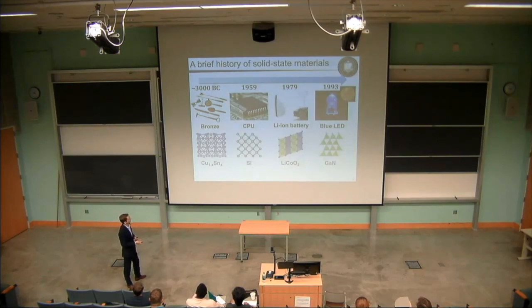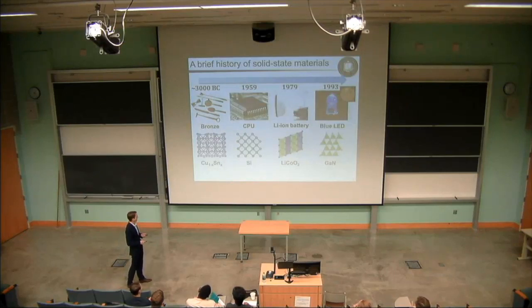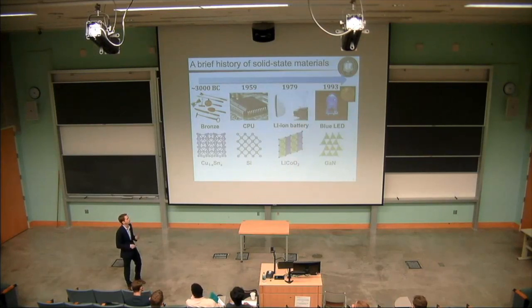If you fast forward a couple thousand years, we can think about central processing units and how silicon has transformed the way we do computations and really carry out everyday life. And then more recently, thinking about new lithium-ion cathodes or gallium nitride, which is used prevalently in the solid-state lighting industry. As we look towards a fossil fuel-free energy sector moving forward, we're going to have to continue to develop a variety of solid-state materials that might form the basis of catalysts, next-generation batteries, photovoltaics, superconductors, and so forth.